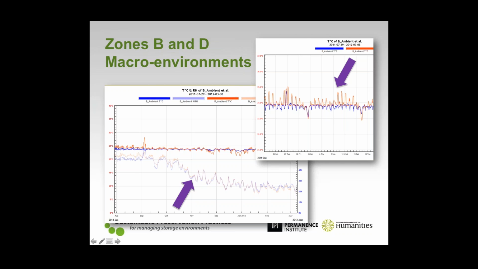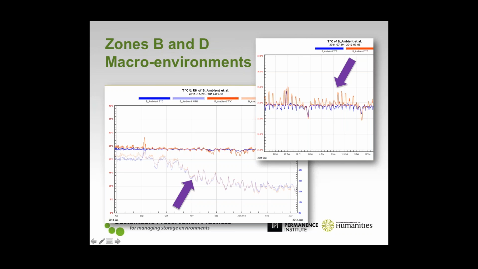Even though we could hold this very nice, literally flatline temperature condition with a little bit of nighttime variation, what we find is that seasonally, the RH in these spaces drops significantly, right? We go from working with an RH in summer of probably between 50 and 55% down to RHs that drop as low as 20% in the wintertime in both of these zones. And that's a challenge. There's a lot of temperature control there, but very little control over moisture in the wintertime.